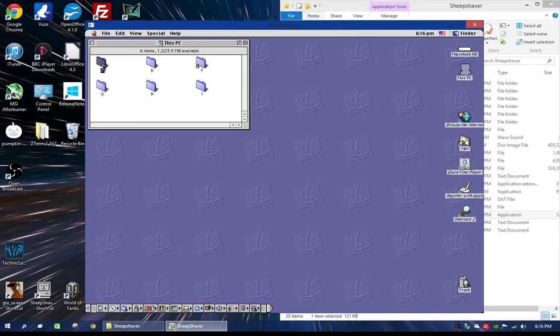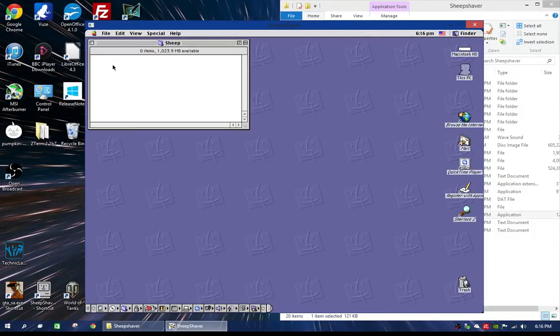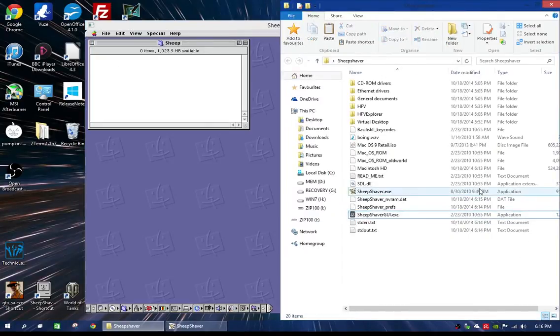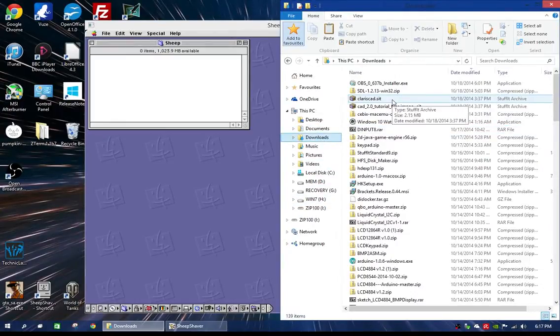I have some files ready to copy in. They're programs. I have a couple of CAD programs to mess around with.